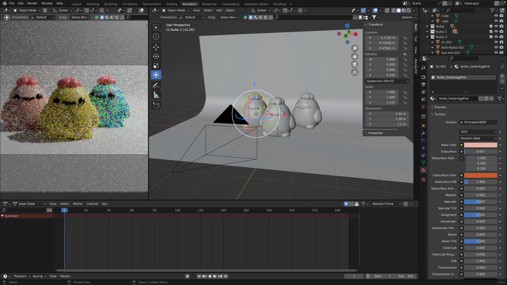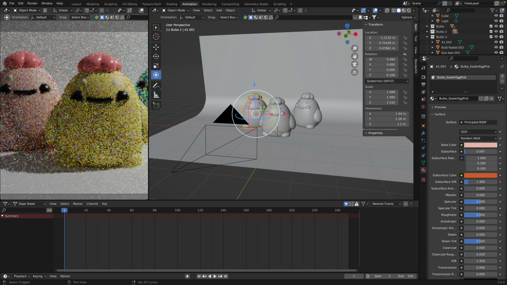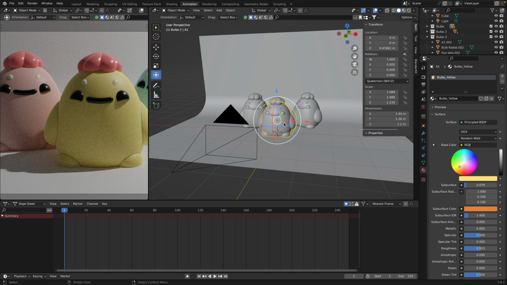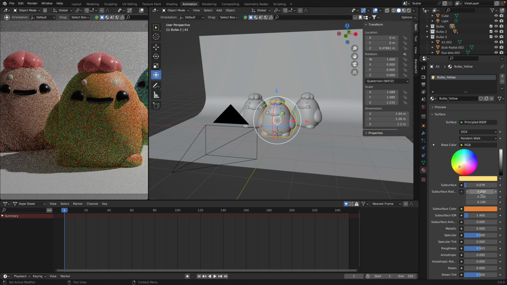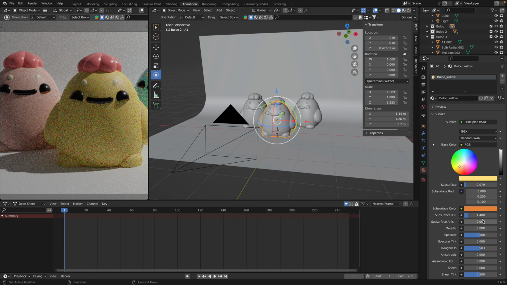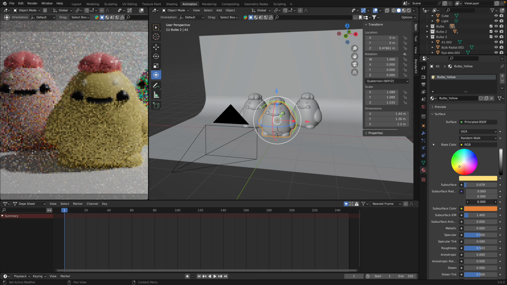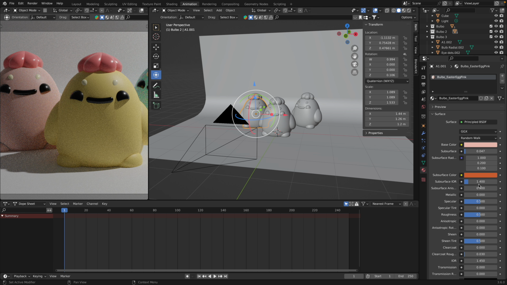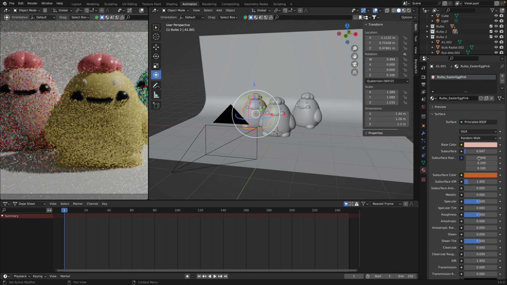But I can see already that some of the subsurface is blue here. So if I'm on this one, I think I can just turn all these down. Let's see, and I think that helps sometimes. Go here and then just turn all of these down.